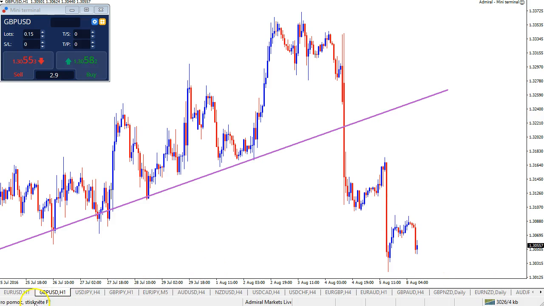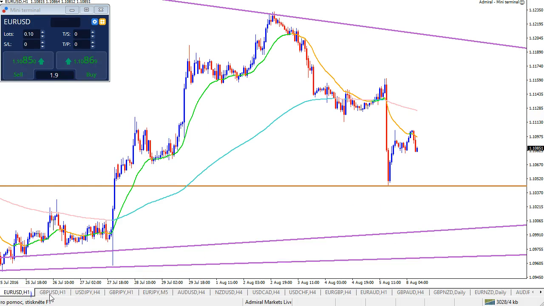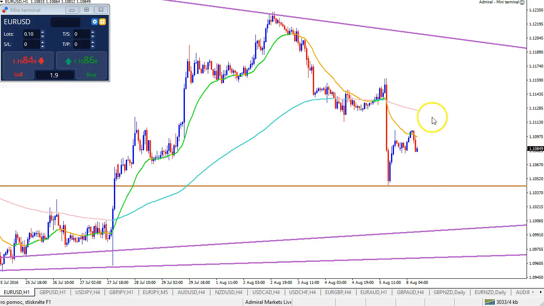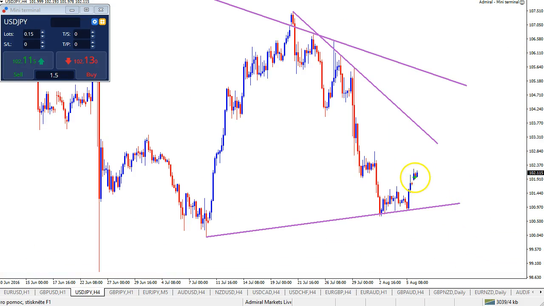The least interesting is the Aussie, and number 2 and 3 are the euro and dollar yen. Once again, looking for the euro continuation lower as well, down to 110, either because of a sideways move, retracement, or breakout. But 110 needs to break before we can see bigger downside. Or the dollar yen, as I said, could be interesting if it bounces to retest these trend lines here, or if it breaks for a breakout to the downside.